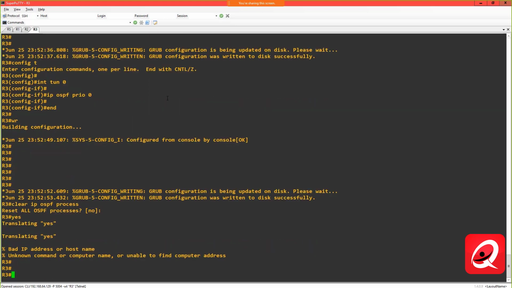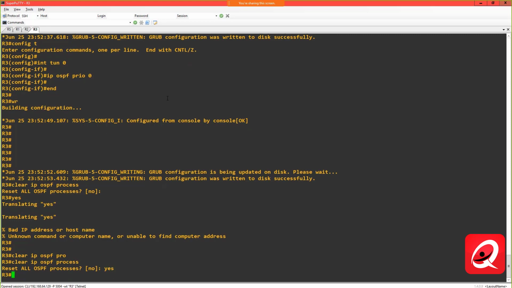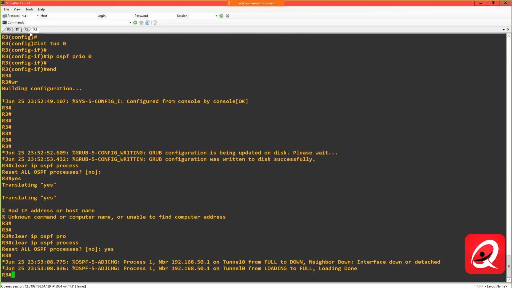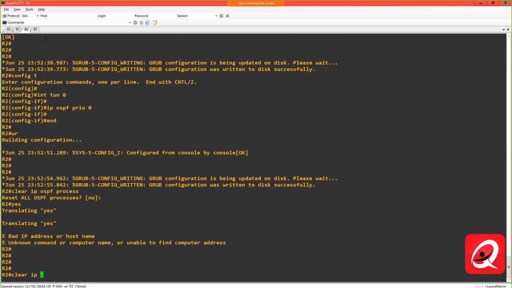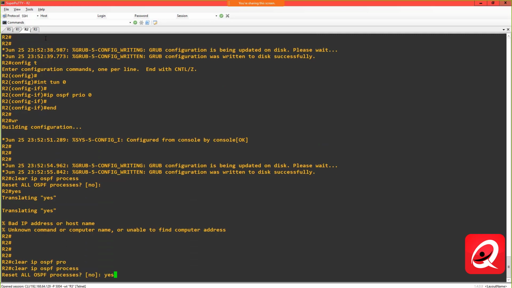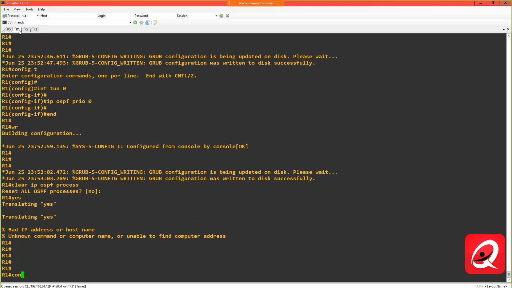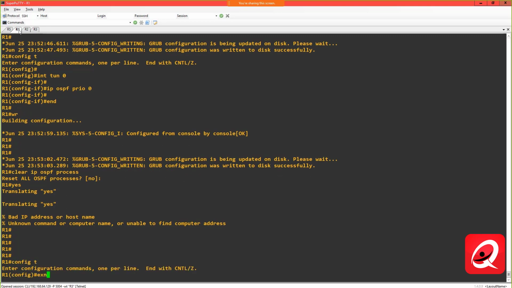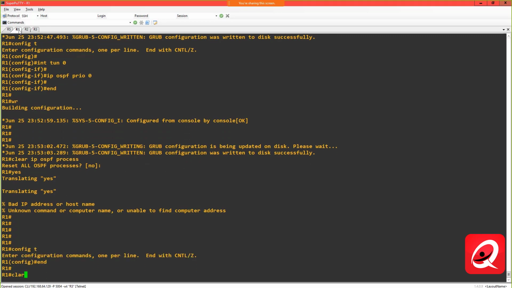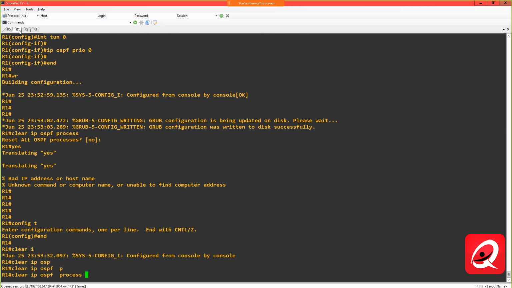That didn't work. I was wondering if that would work. We'll just want to kind of flap OSPF here. Clear IP OSPF process.